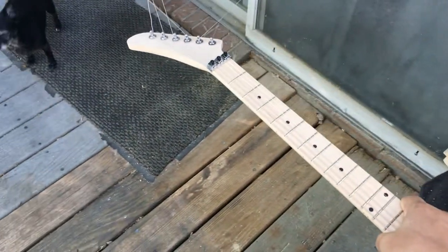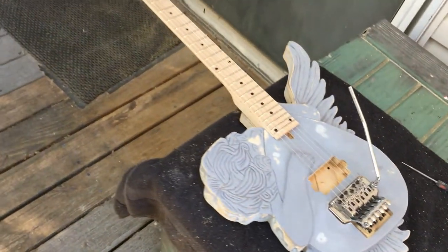I'm thinking actually the strap buttons, right in the top horn there, and then where I showed you before. Let me work on that a little bit and see if I can get that going. All right, we'll see in a little bit.